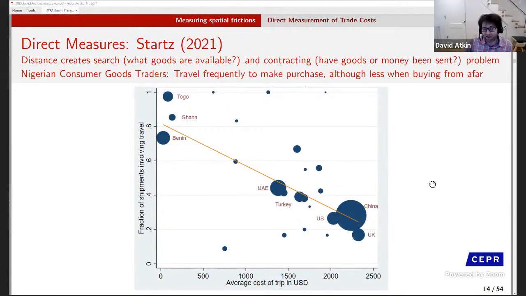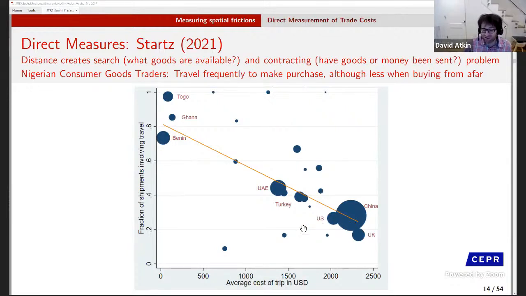And there's this pretty stark finding, which is just how much travel is going on amongst these Nigerian traders. So this is the fraction of shipments that they purchase where they end up traveling. As you can see, when they're getting shipments from Togo, Ghana, Benin, countries nearby, it's cheap to travel there, and almost all the time they travel there before getting a shipment. Meanwhile, if they're going to far off countries to buy from, such as the UK or China, then they're much less likely to travel, only maybe 30% of the time for China. It also costs a lot more to get there, about $2,500 per trip, including accommodation and visas, etc. And so unsurprisingly, they're less likely to go.